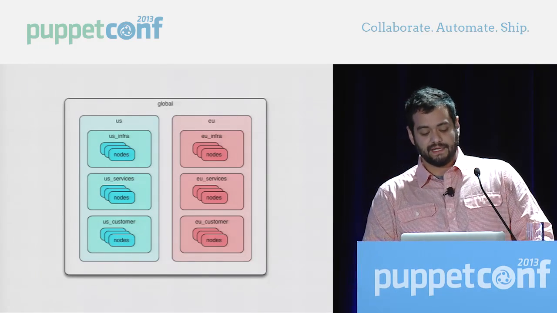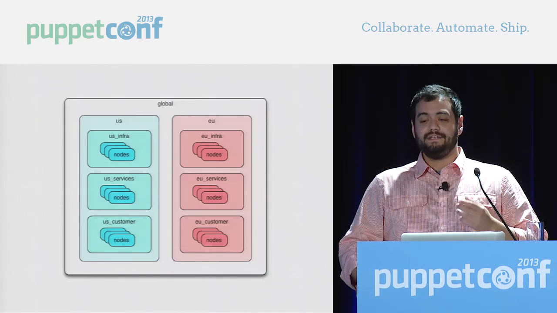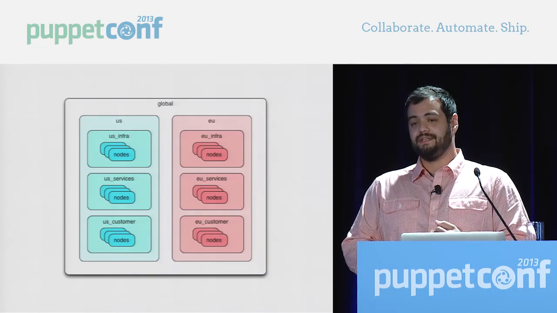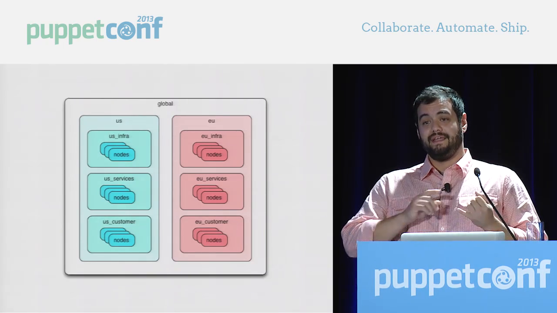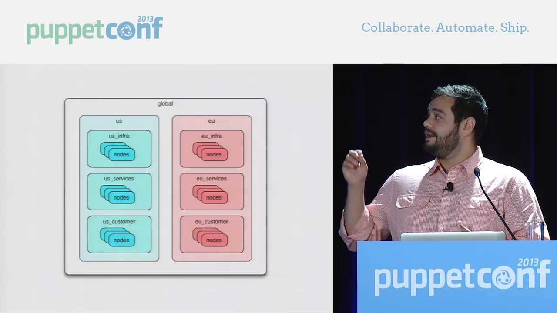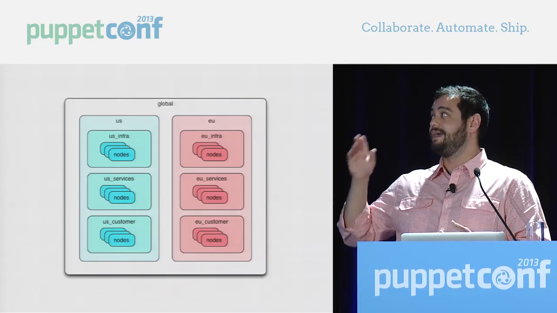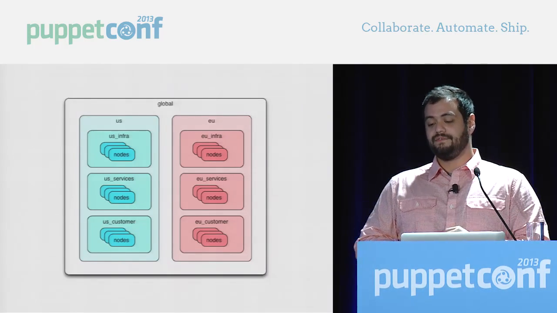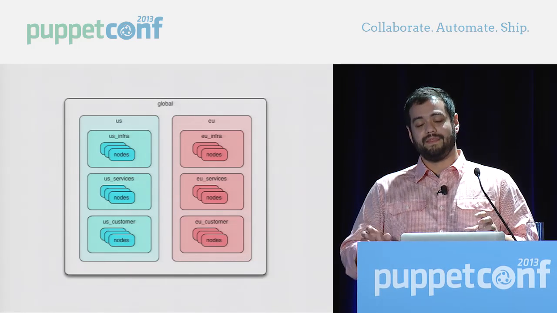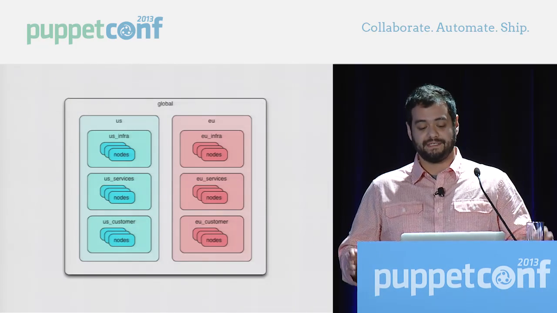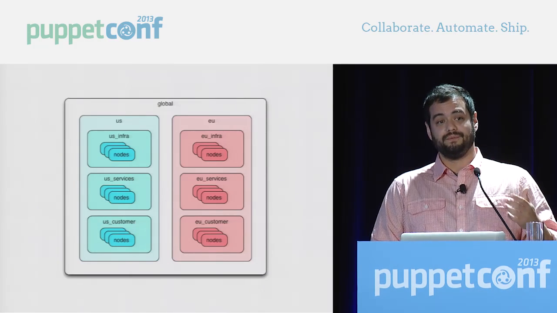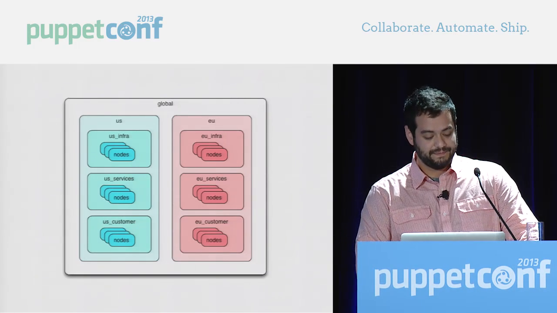And the reason you would do something like this is that the way MCollective is actually leveraging the middleware is by subscribing every agent to a specific topic for its collective and its agent name. So like the package agent is going to be subscribed to package.uscustomer, package.us, and package.global. So there'll be 3 channels. And if you have nodes that aren't subscribed to certain collectives, then when you run a command that targets that collective, none of those nodes are even going to see the messages. So it really gets you restriction and security based on which groups and which topics nodes are actually subscribed to.